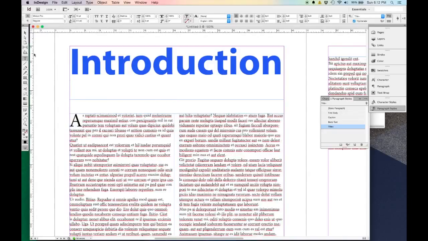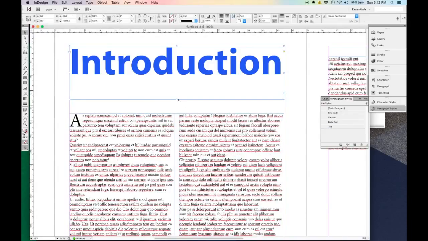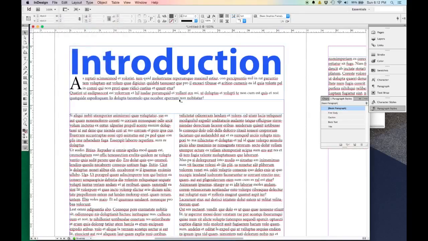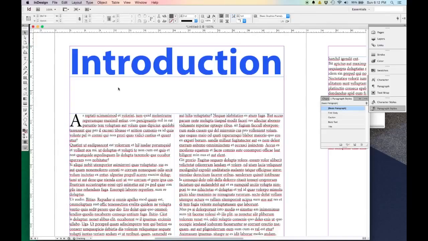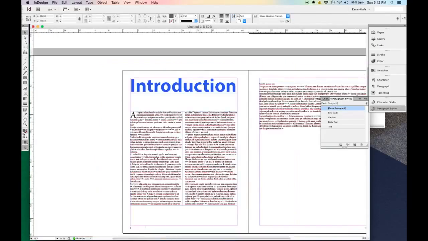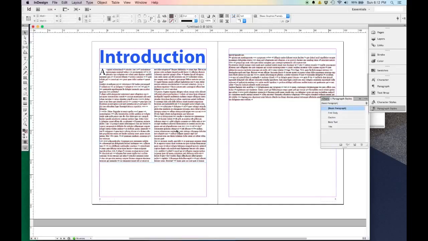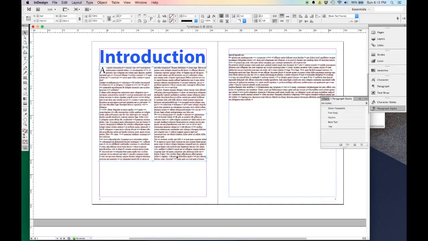There are a few different ways to do it. Probably the way I would most likely do it is to just grab the handle down here and pull it up so it's sized to where you want it to be. It's good to have all this stuff linked because then as you change things, as we'll see in a minute, it will automatically update so you don't have to worry about it.